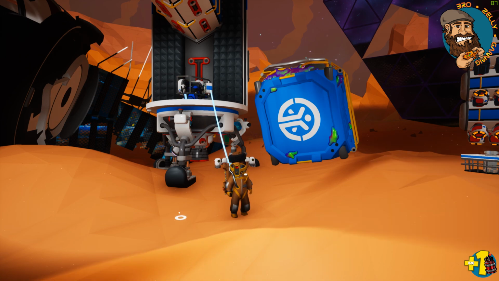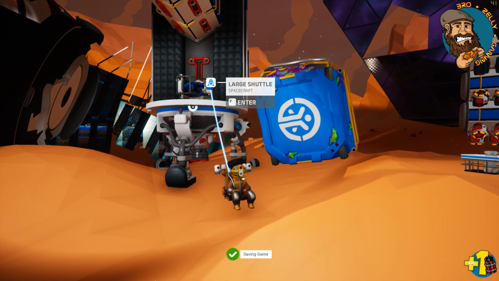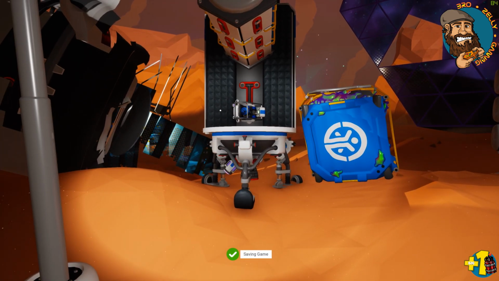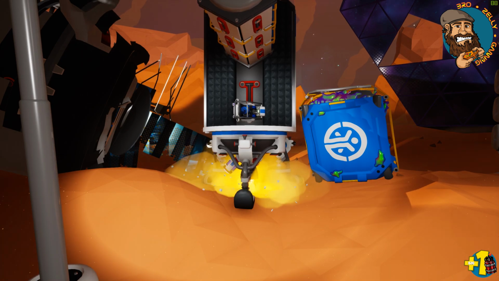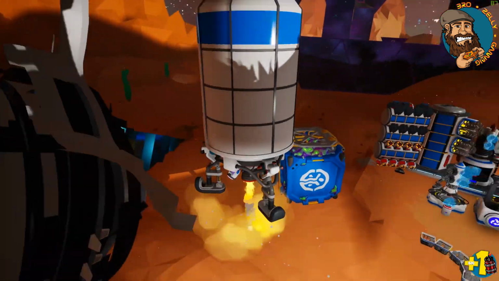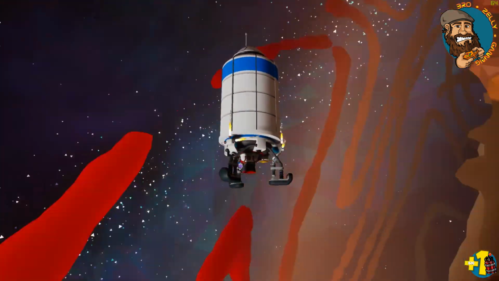Now, you can go do this in many ways. You can go walk across the surface. Jack, what are you doing? Get in the shuttle! Get in the shuttle! You can take a rover, or you can do this. Get a jetpack. Jack, you're flying, so take us over to Novus, buddy. Bye, base! Bye, scrap! Bye, salvage.